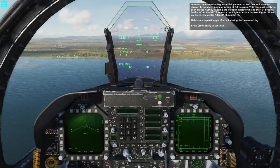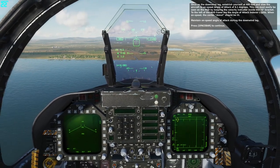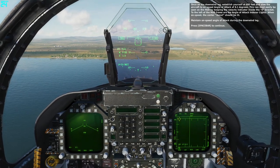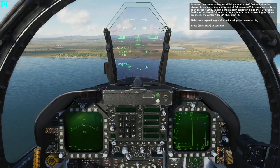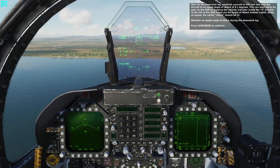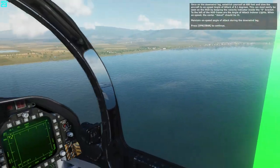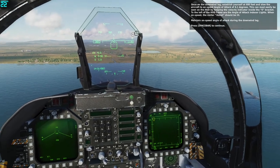Once on the downwind leg, establish yourself at 600 feet and slow the aircraft to on-speed angle of attack of 8.1 degrees. This can most easily be seen on the HUD by keeping the velocity indicator inside the E bracket. To the left of the HUD frame are the angle of attack indexer lights. When on speed, the center donut should be lit. Maintain on-speed angle of attack during the downwind leg. Press spacebar to continue.